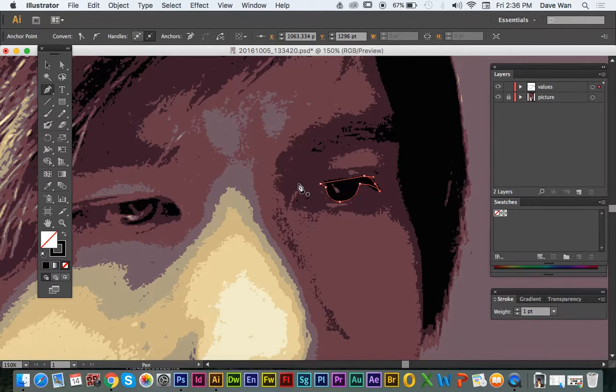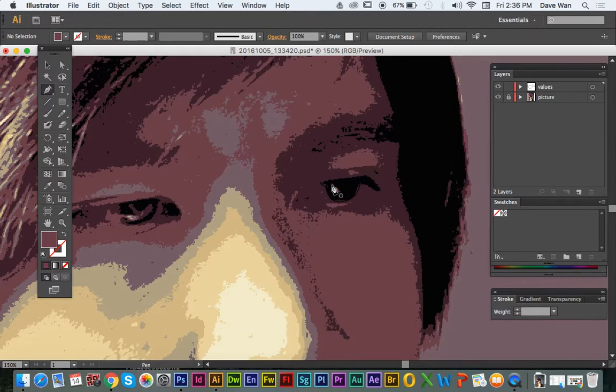Okay, and then I'm going to deselect it. And then we'll work on this little detail on this eye. There's a little bit of the dark gray on here, so I might actually want to eyedrop this gray here. It's kind of hard to pick this gray here. I guess you could pick it if you click it. Yeah, if you click and hold the mouse button, it's going to show those different values.